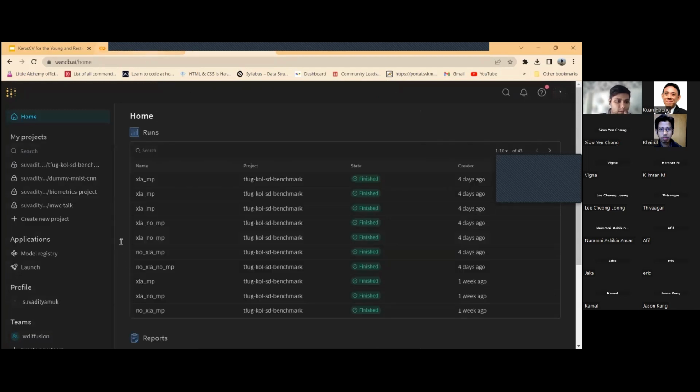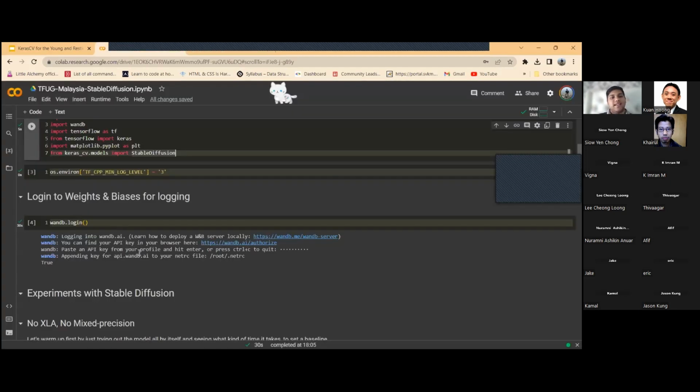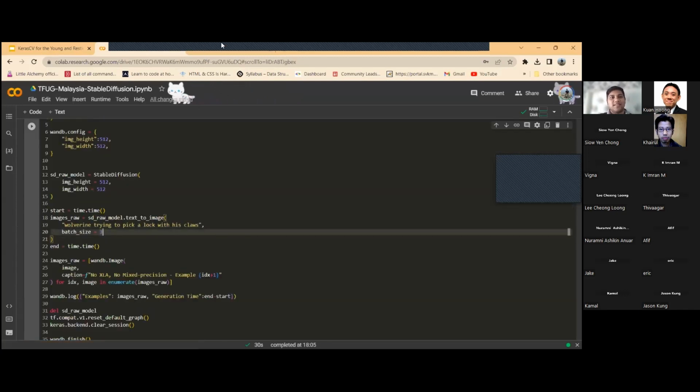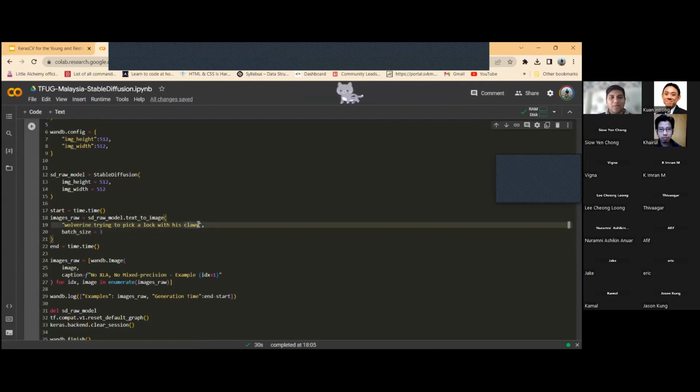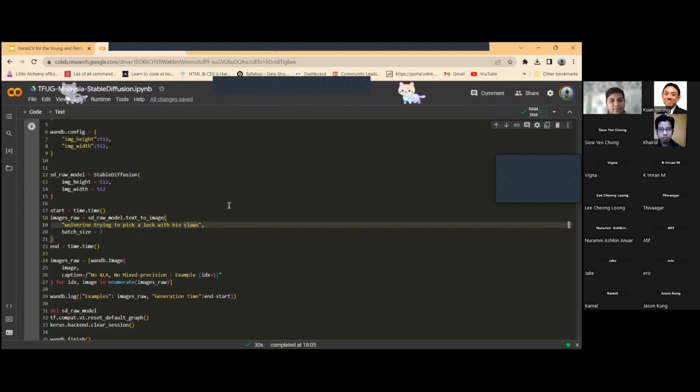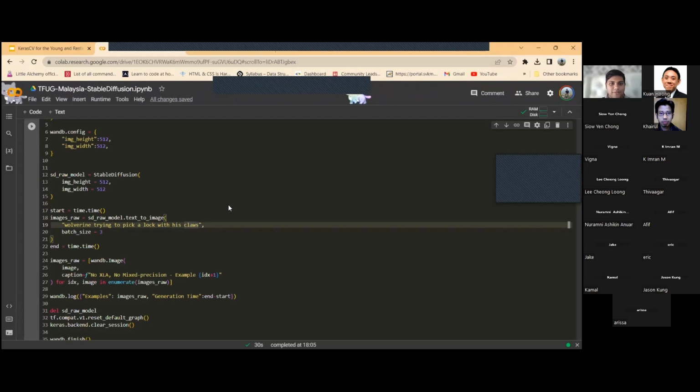I'm gonna take a look here. Okay, so does anyone want to suggest any Stable Diffusion prompts? Some interesting prompt. For example, right now we have Wolverine trying to pick a lock with his claws, but I'm open to any other prompt that anyone would like to try out. Let's have something interesting or imaginative. Nothing too easy for the model. Anyone? Feel free to drop it in the chat if you do.